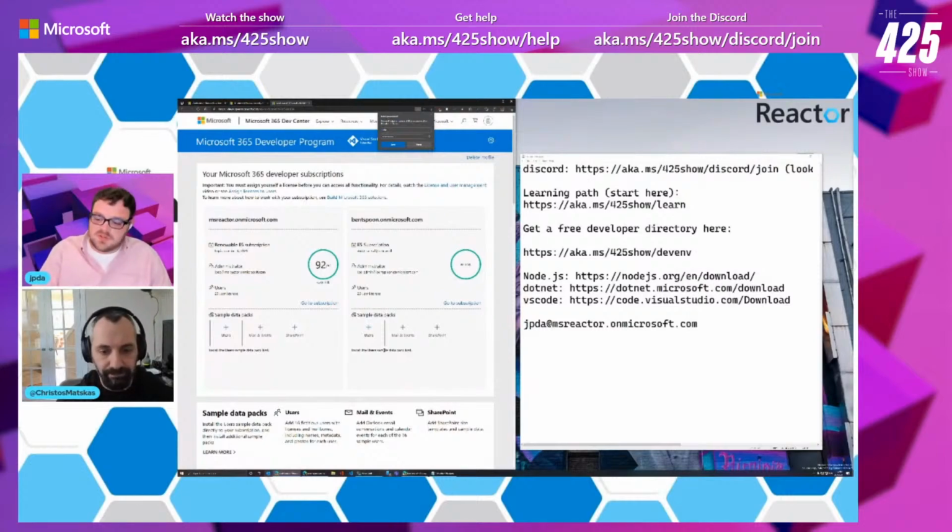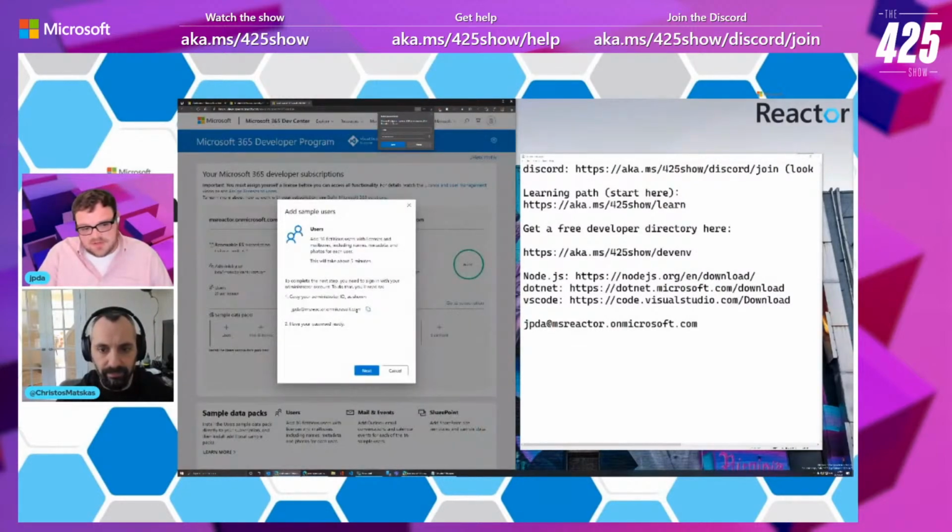Some of the things we're going to do this time around, we're definitely going to need users, and we are definitely going to need mail and events. We won't necessarily need those today, but you will definitely need them for next Monday, because I think in next Monday's sessions we've got some stuff where we're looking at mail and stuff like that.